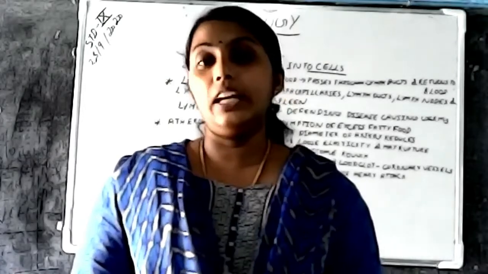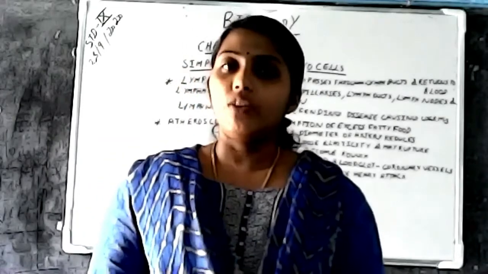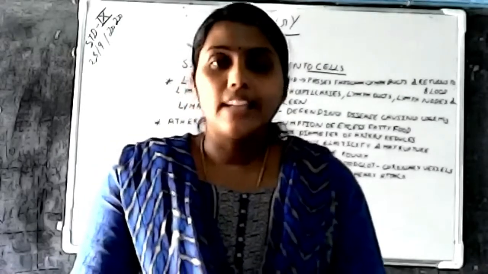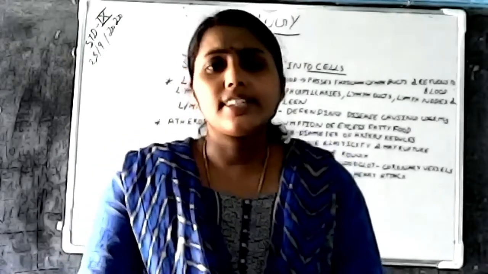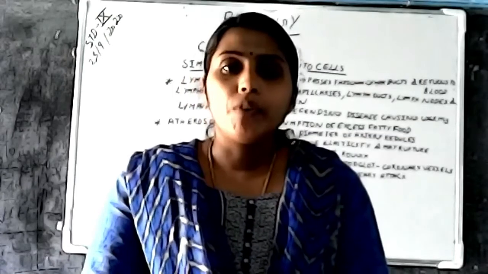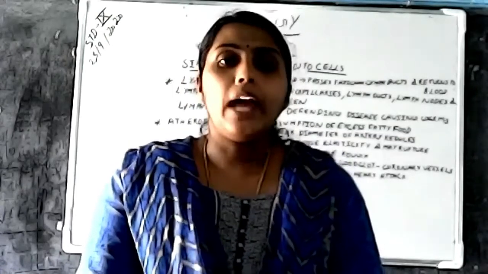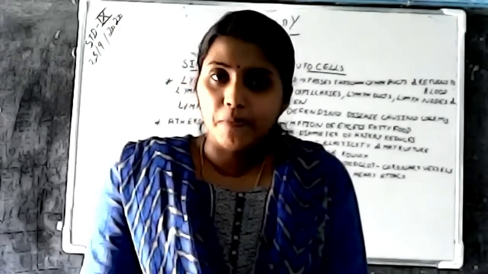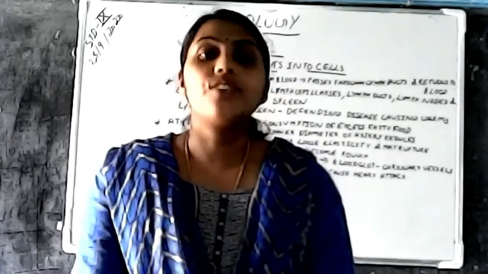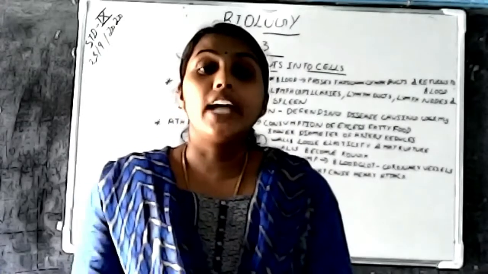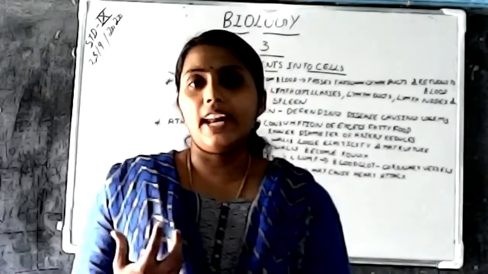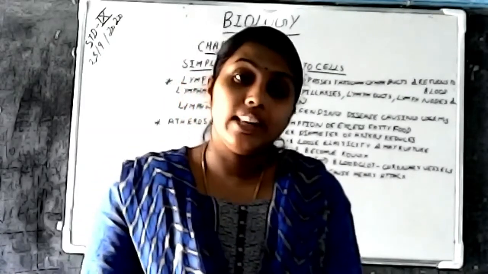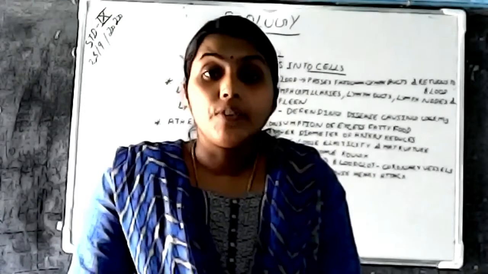Then about the transportation of the water, that is from the root to the tip of the plant or to the leaf. It is transported with the help of xylem. Then about transpiration. Have you heard about the term transpiration? In order to prove transpiration, we can arrange an experiment. That is, take two potted plants, one with leaves and the other without leaves.